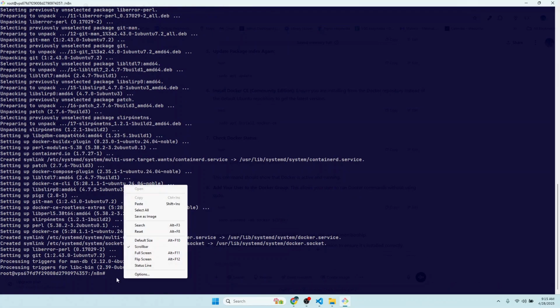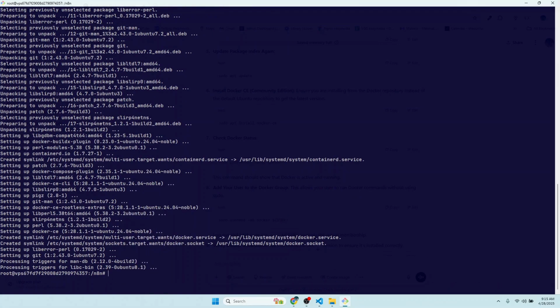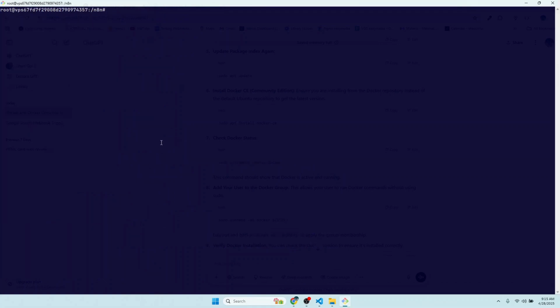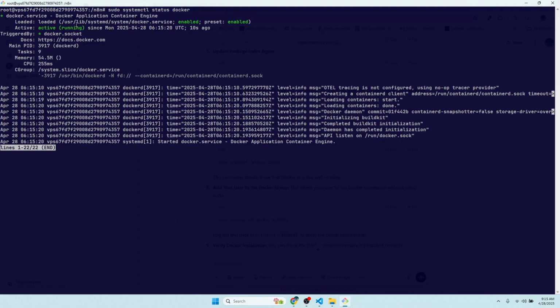It's done, so I'll first clear so that we have a clear view. Then check if the Docker is installed and running. You can see it's running, active, yeah. So I'll just Control C, then clear everything.